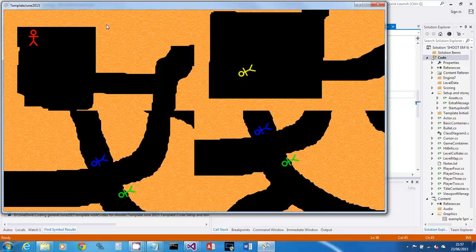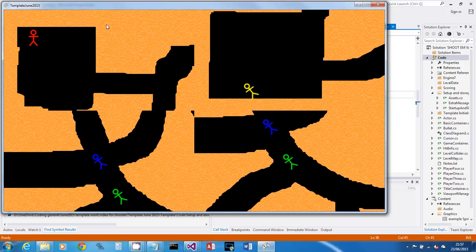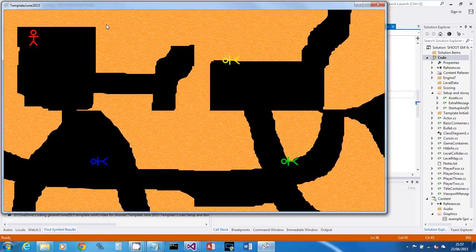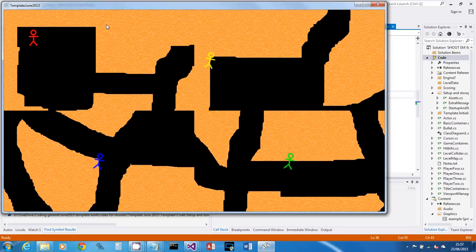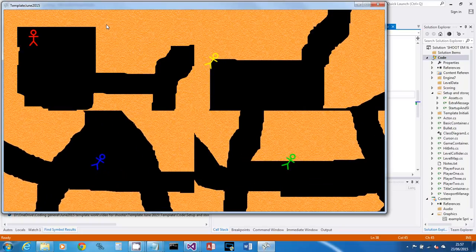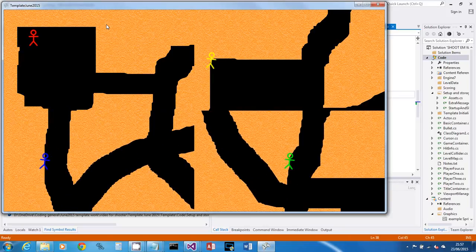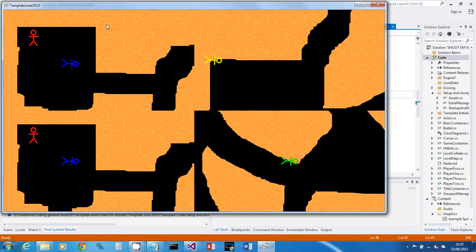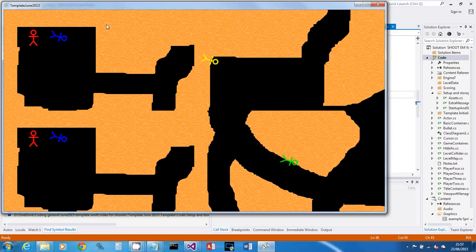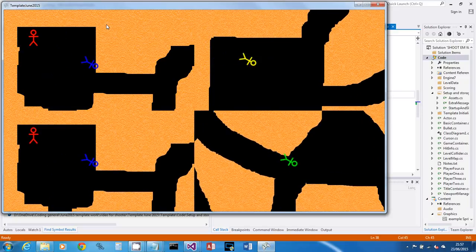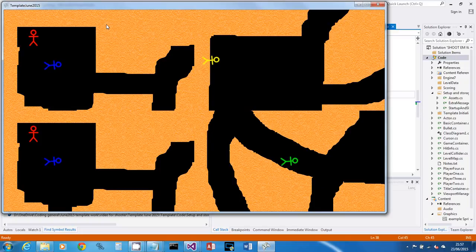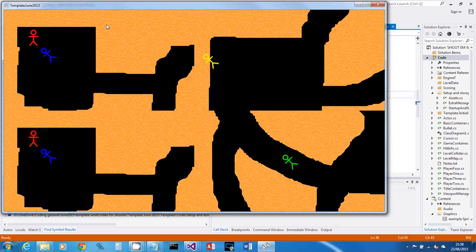Oh, it's nearly caught up. Controlling 2 together. But for now, it doesn't matter. So let's sort out the scoring, and then we've finished this video, and then the next video I'm going to show you how to handle the multiple game settings. Okay, so this was just to get the multiplayer going. Let's just get this scoring displayed.